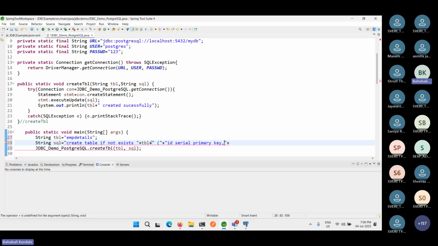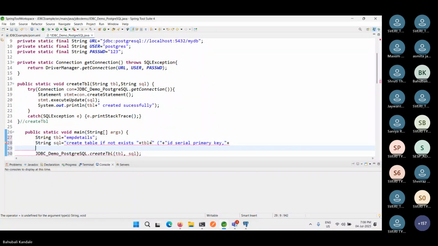And after comma, plus the name. Name is varchar, right? The size is 100, comma, and it's not null.